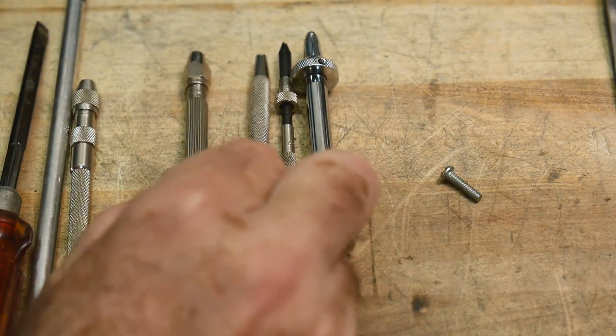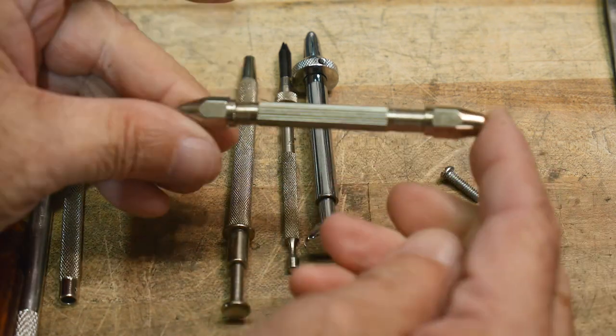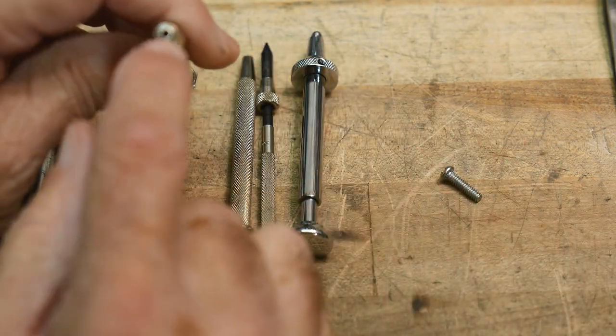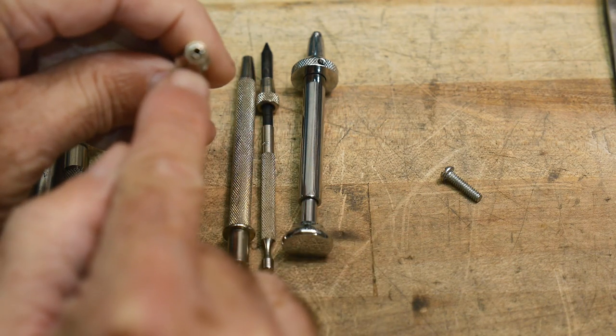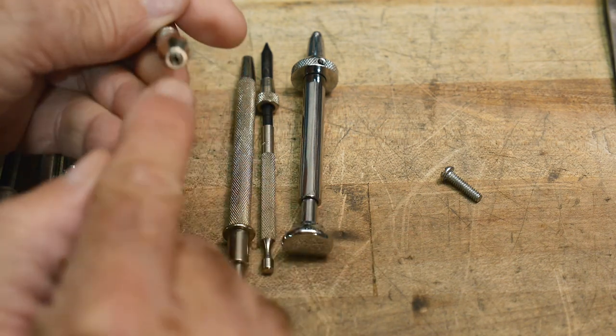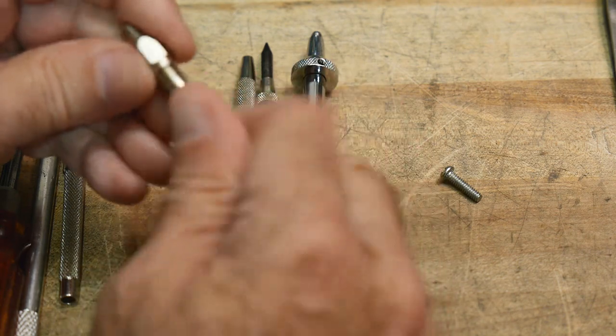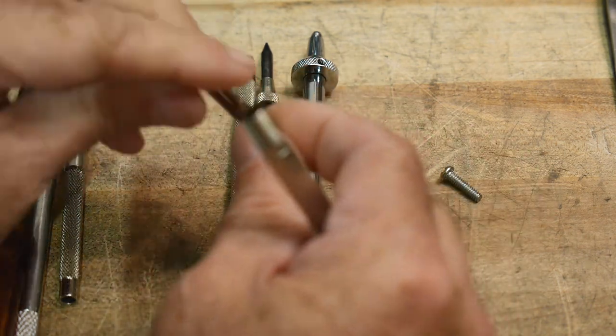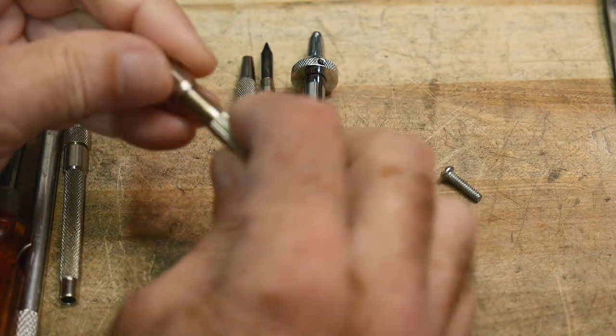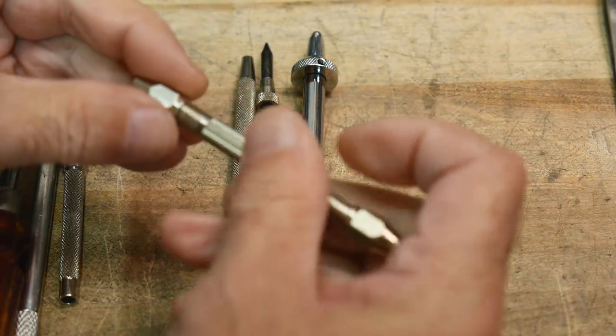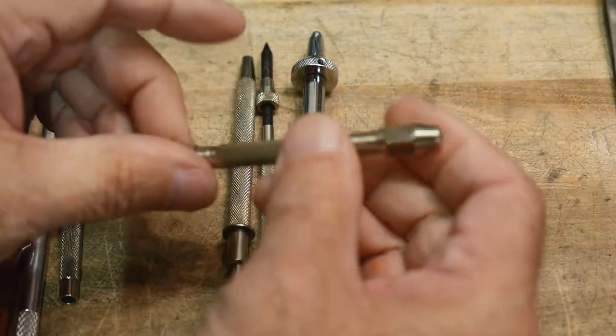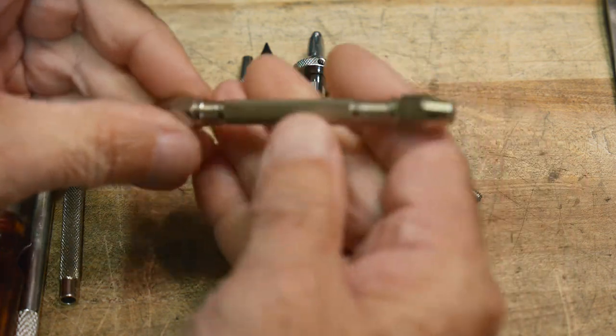This is a cool pin vise. It's a double ended pin vise. So the collets come in different sizes. This one is a little bigger. This one's a little smaller. But the cool thing about this one is each collet is double ended. So you can flip the collet around. So you have four collet sizes in one tool. Double ended collet pin vise.